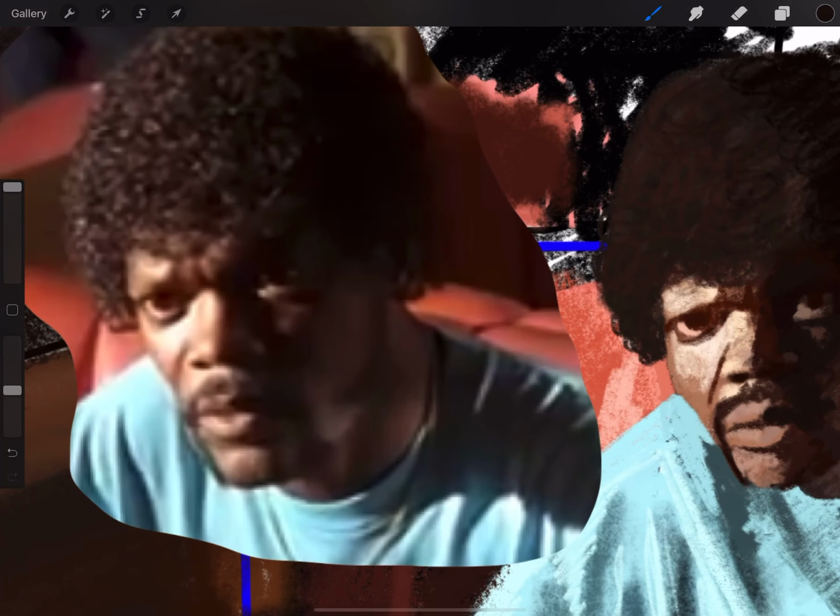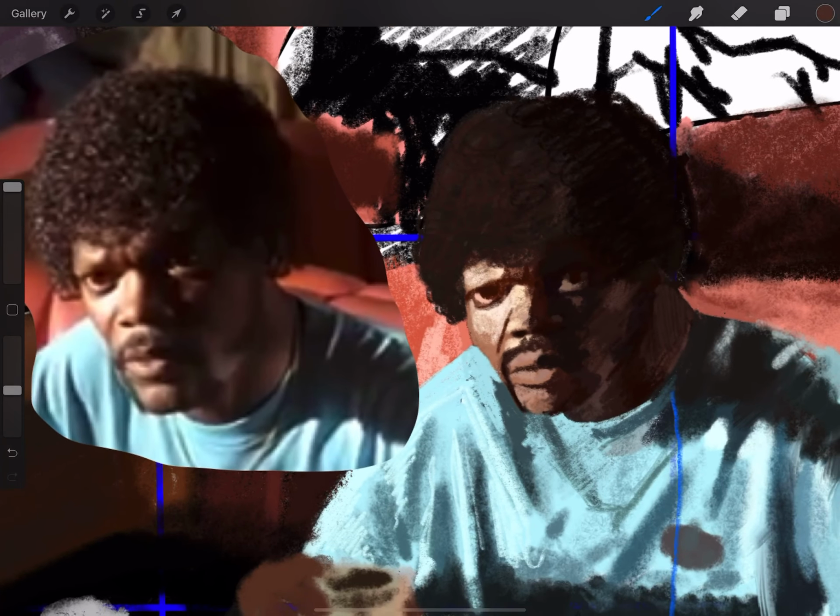There's also this really nice light that's hitting the cheek on this character that I don't quite have yet, so I'm going to add in some of that as well. There's also a nice middle tone brown in here to be a mediator between these harsh values. So I'm going to add in a little bit of this here as I'm going through. Kind of lighten up that forehead just a little bit.